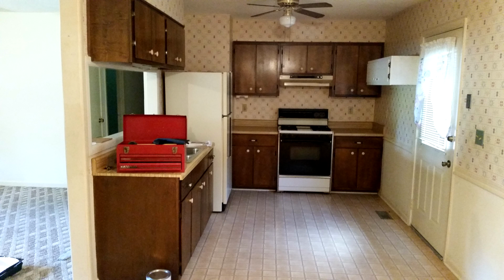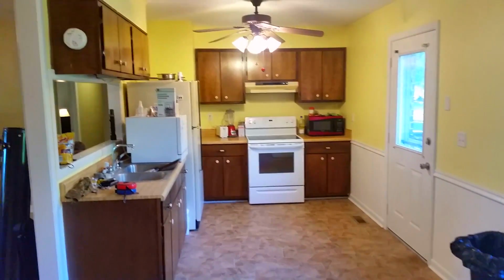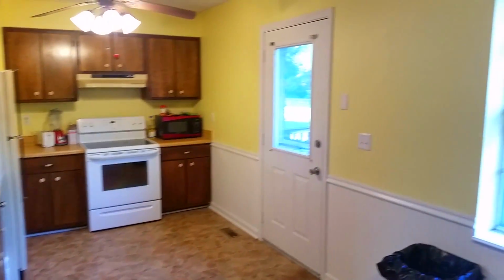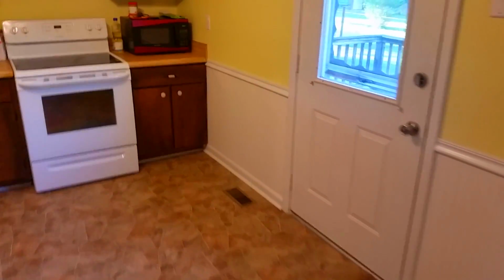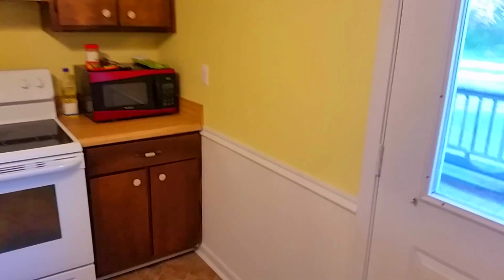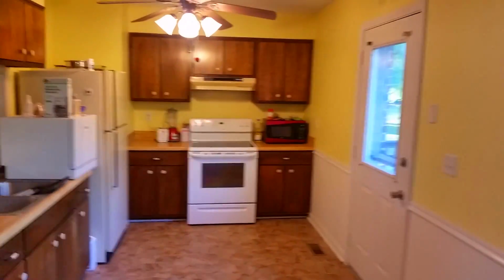But this is the kitchen. I still haven't done anything with the cabinets. That's the main thing that I've got left, and I still don't know exactly what I want to do with them. But I did get the ceiling fan swapped out. I got all the wallpaper off the walls, which was horrible, and I also actually put some wallpaper back up. This stuff right here looks like beadboard. I got that from Lowe's, and I like the look of that, and mix it up a little bit so it's not all solid on top and bottom. And I still gotta get another oven top there, but yeah, there's the kitchen.